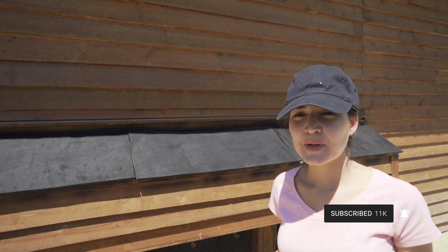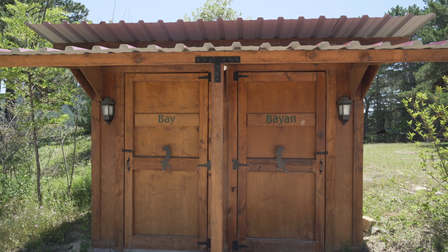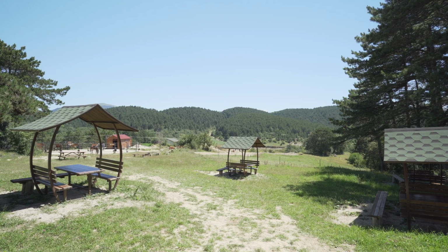Looks like it has some fresh paint, so I'm not gonna touch it, but if you open it up you can get some eggs from there. The other good thing about this place is that it's very conducive to you coming with bigger families because there's a lot of places where you can just hang out, a lot of picnic tables, and where you can grill. We'll show you the other side, which has some of the bigger places for that.